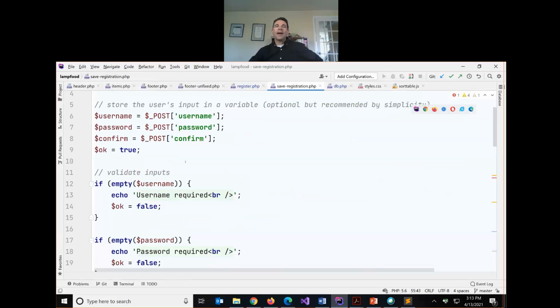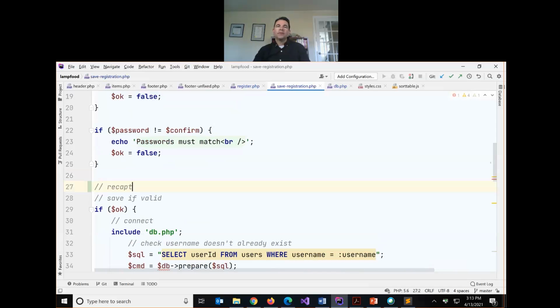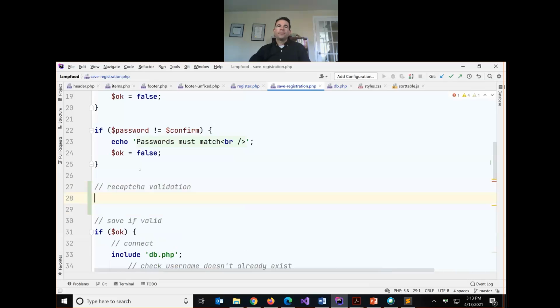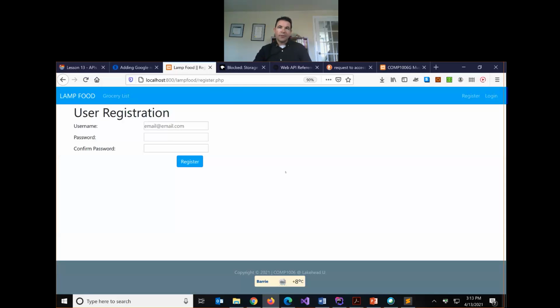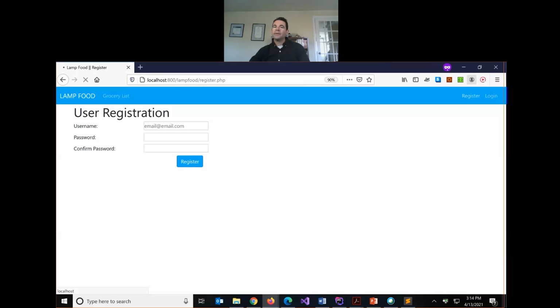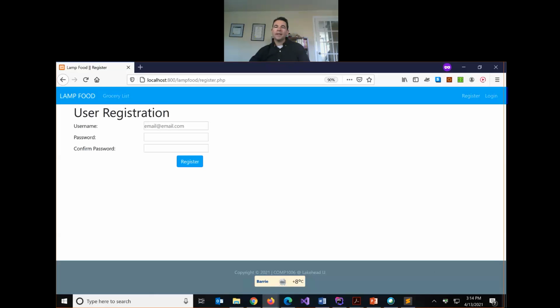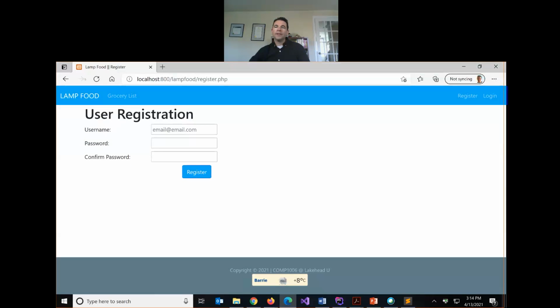So we want to add some validation to the server side. So here's our reCAPTCHA validation. I keep trying that, Chris, it's a good point. I've even tried it in different browsers. That's why when I go to the private window, it should give me an uncached version. But I'm just not getting it even in Chrome or Edge. It's something small. Okay, if it's working for you guys, great, then we'll carry on.